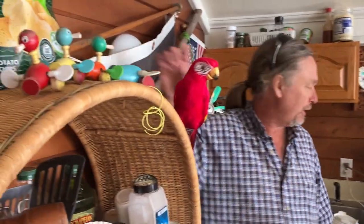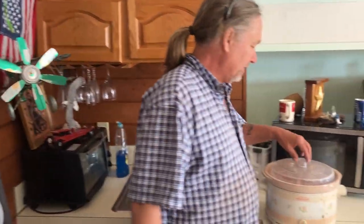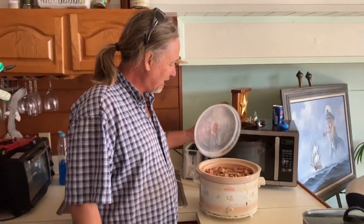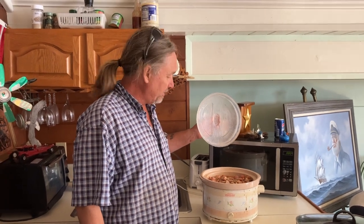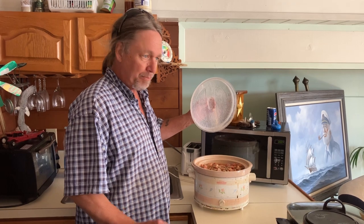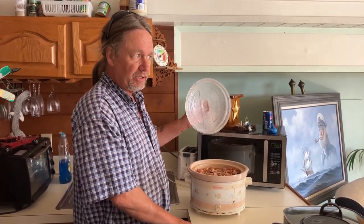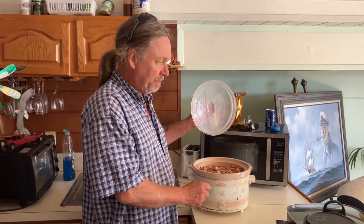Good morning! I'm cooking you an all-day spaghetti sauce. Say hi to Billy the Kid — he's been a good bird. These are fresh tomatoes cut from Buck Bay. I threw them in here with only a half cup of water. I'm going to cook these in a crock pot all day. If you're doing this on a stove, simmer them.